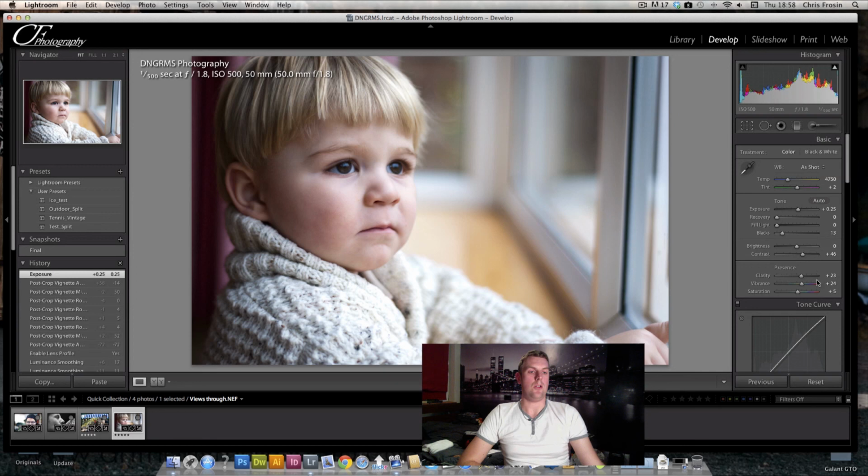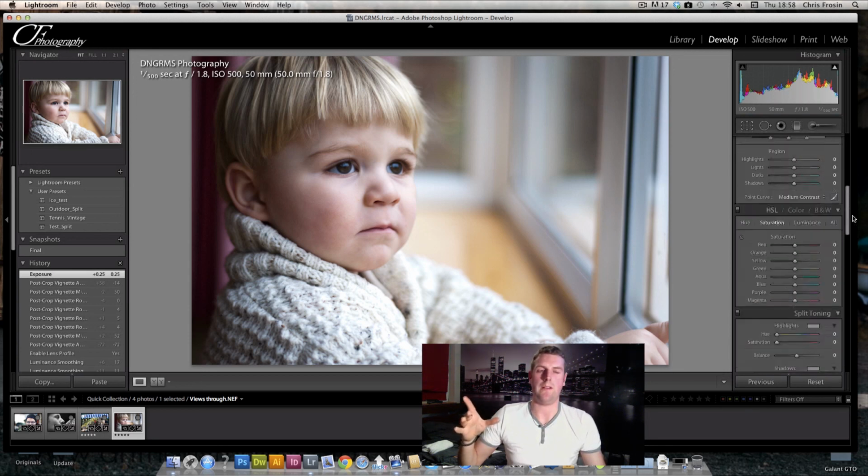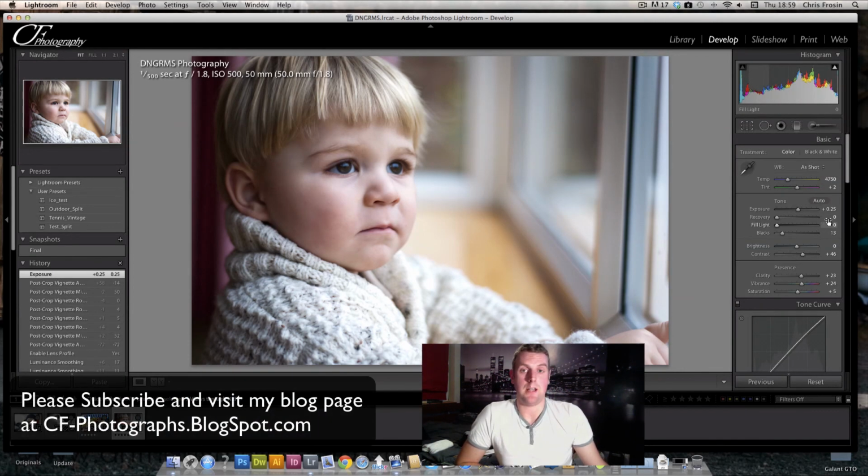The UI, the user interface, is very, very similar, but it's just in a different place. So rather than being able to scroll down all these, they're on tabs across the top. But all the sliders are there, I believe. I believe they're all there on Photoshop Elements, so you can do the exposure, you can do the recovery, you can do the contrast. Some of the things you might not be able to do, you might not be able to change the tone curve, and I don't think you can do the sharpening and the noise reduction as well. But definitely most of the sliders are there, and you can definitely get away with editing your photos in Photoshop Elements as well.